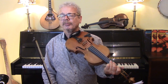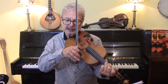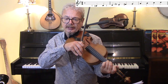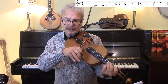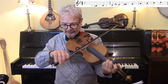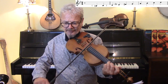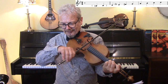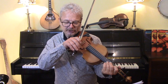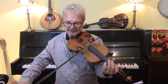And because it's a mode and not a scale, it's not necessarily the same in an upper or a lower octave. And in this case, when you get down to the lower octave, the B is natural rather than flat. So if you're starting off on the lower B, and if you just ornamented it a little bit with some vibrato, trill and some downward slides, it'll sound much better.